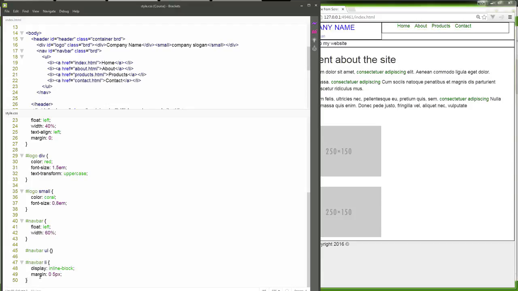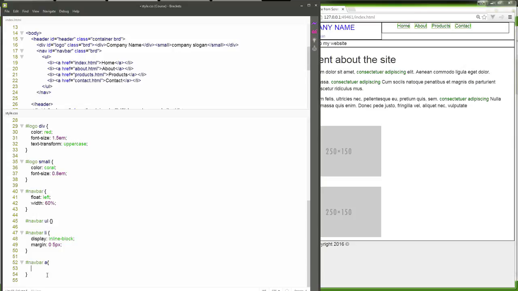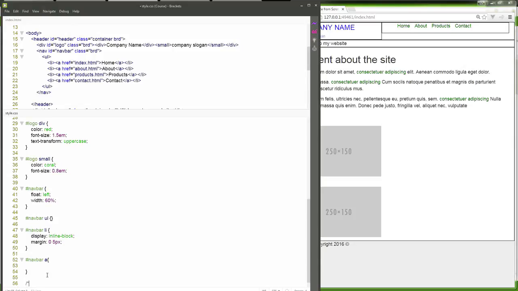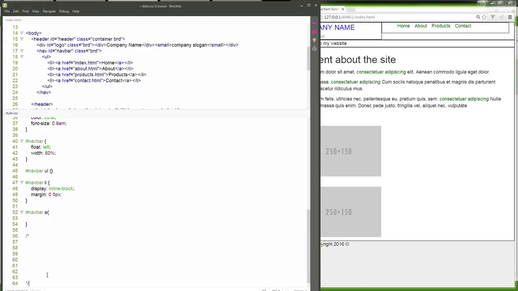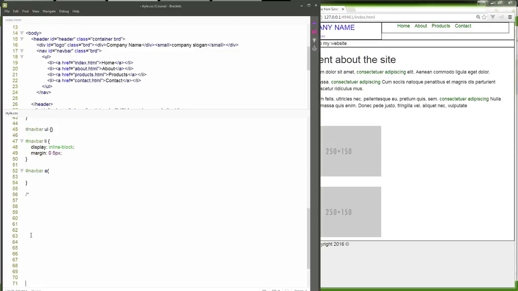The other thing with the navigation bars, usually when you're hovering over them, you see the colors changing, and maybe you've got some block of color surrounding it. So this we can take care of as well. So within the nav bar, we can select all of the hyperlinks, and we can add in some properties here. And I'm just going to create some additional spacing down here, so we're not sitting right here at the bottom. So every time I save it, it's actually moving it down. So that's why I just added that quick spacing in there.